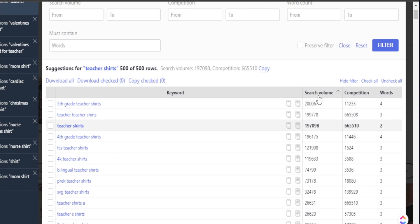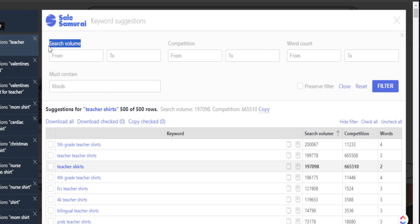I can actually filter this entire list based upon the top portion, which lets me determine what type of search volume I want to see as well as the level of competition. I like to keep my search volume as high as possible, so I'll set the minimum to 50 — I don't want my search volume to go below that. For competition, I don't want the number to go above a certain amount, so I'll set it to 10,000. To be very clear, you can outrank a lot of people based upon the design you create, how you communicate value in your product photos, and having a launch and sales strategy — but in today's video I'll just set the top competition to 10,000.